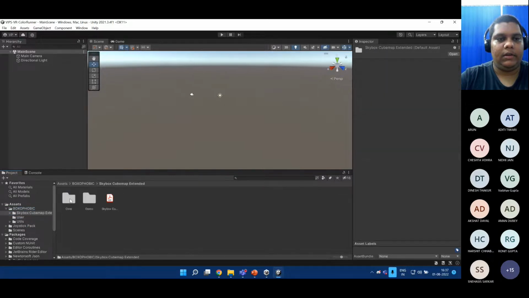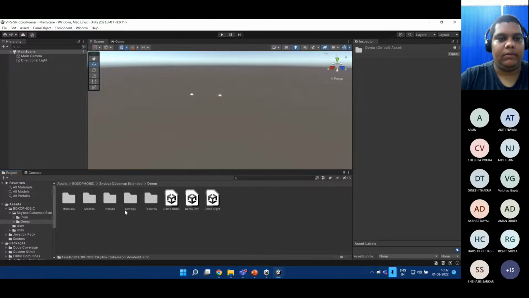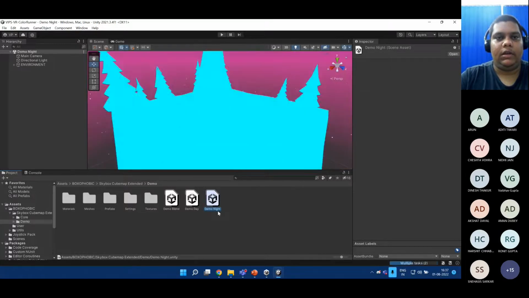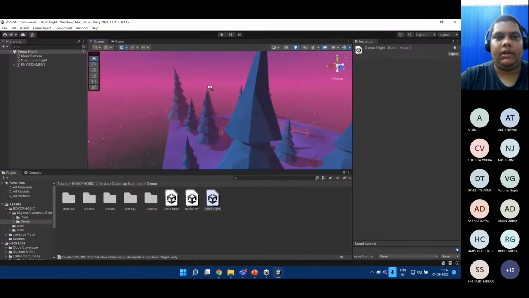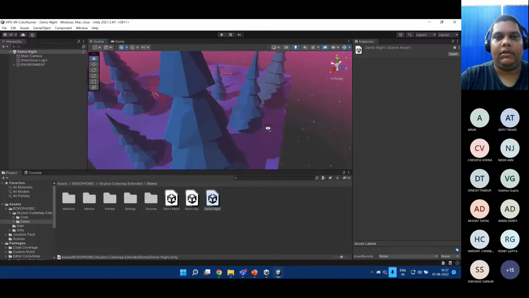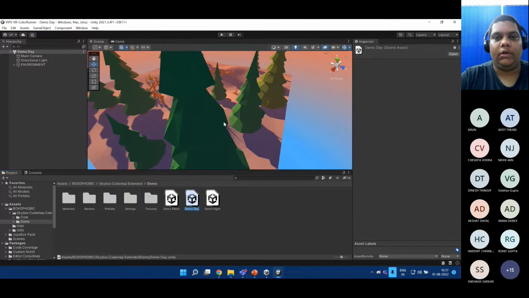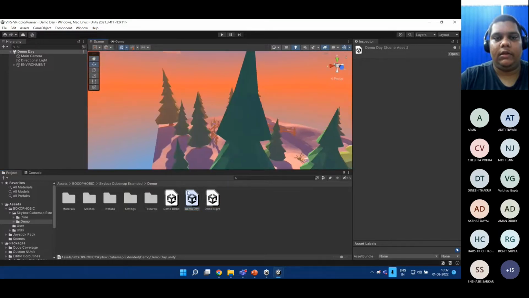In this, I have some demos that you can see once you download the package. These are some of the scenes that they've already given, small example scenes showing how your environments can look.